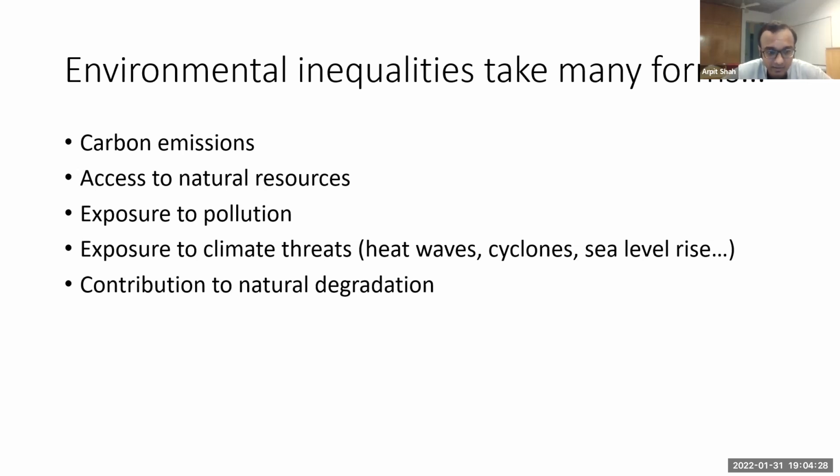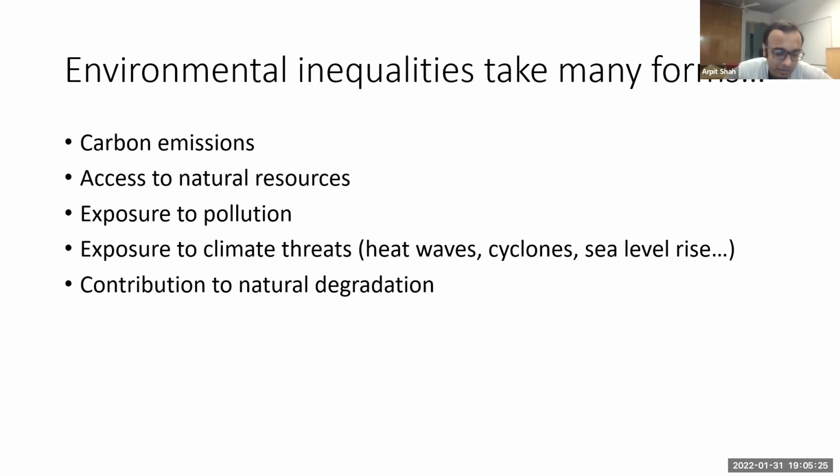There could be inequalities in access to natural resources. An example here could be inequality in access to water as a natural resource. Recently, in 2014 to 16, Maharashtra had severe droughts, and there were 70 to 80% cuts in water availability for domestic consumption and for agricultural usage other than sugarcane crops. For example, if your household received 100 liters of water a day, during the drought it dropped to 20 to 30 liters. So a 70 to 80% cut in how much water you receive. At the same time, beer breweries in Maharashtra, which use water and other resources to make beer, had only a 10% water cut. So this is one kind of environmental inequality where usage by beer breweries is preferred over domestic consumption of water.